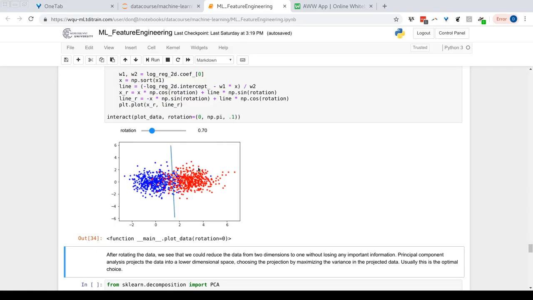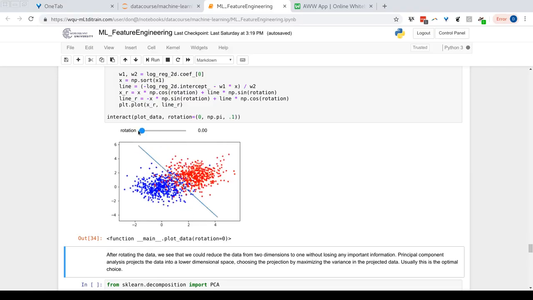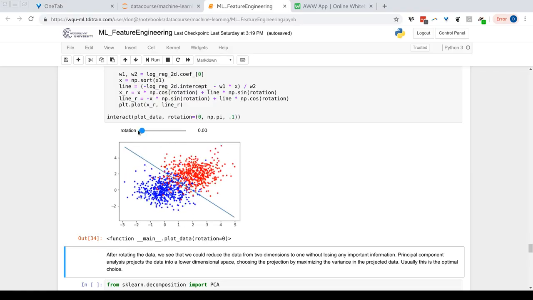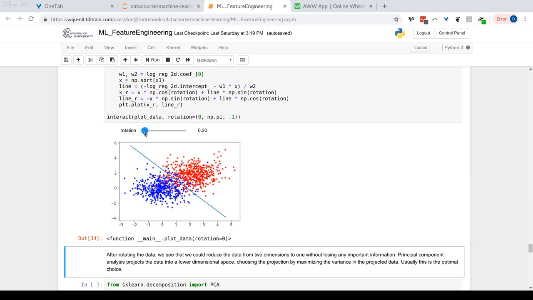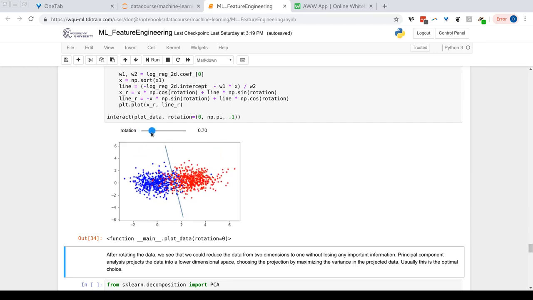So let me recap what we're doing. We have our points that exist in the original 2-dimensional space. But let's use two other different coordinates. We don't have to use x1 and x2, the original features, but let's generate 2 new features. And those are going to be a rotation. You can visualize it as us rotating our original space. So now we have one axis that goes this way, that's vertical. After the rotation, the other one will be orthogonal.